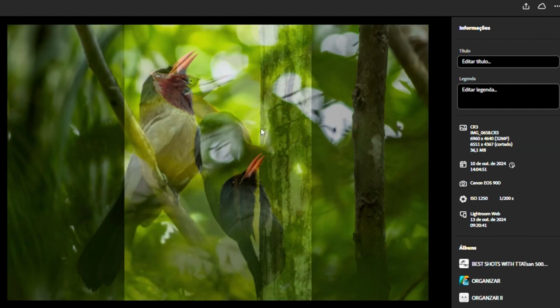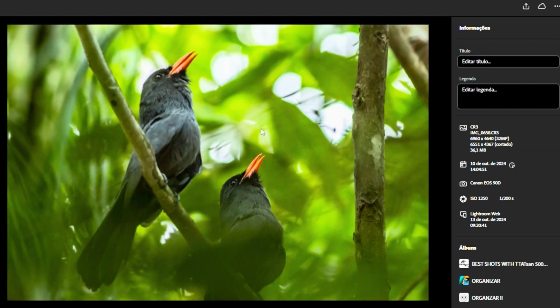And here is another one. I like this picture because I have a bokeh, a very nice bokeh. And that's two black-fronted nunbirds, a couple. And here it's 2 p.m. It's a very good light on the Amazon, and you can use a lower ISO. It's perfect, just perfect for me.